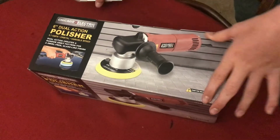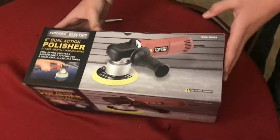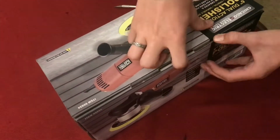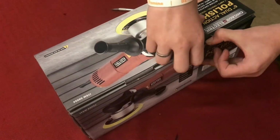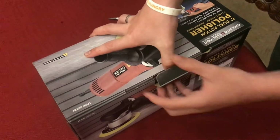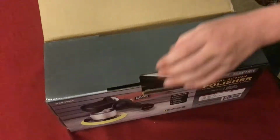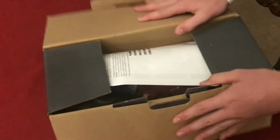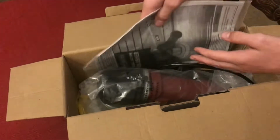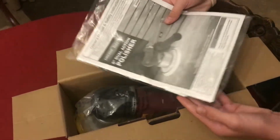I'm going to do a review on this Chicago Electric 6-inch dual action polisher from Harbor Freight. I've been polishing cars for years, but I've used the single action heavy duty polishers. I'm interested in taking a look at this machine because of the dual action and it's a lighter machine. So let's get this thing out of the box and take a look at it.